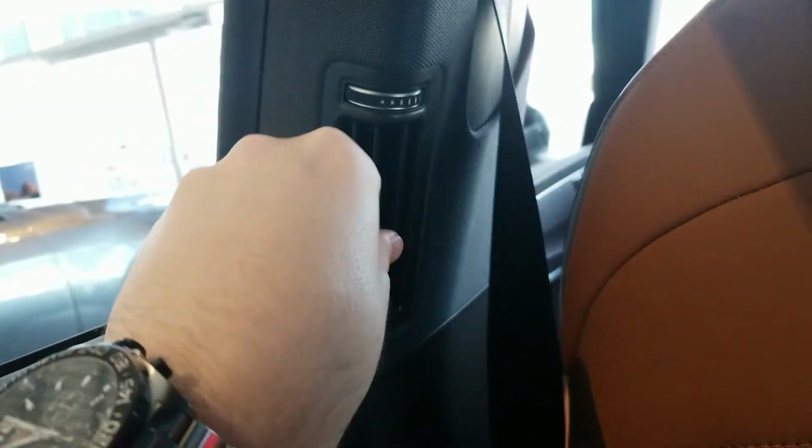We have our hook here for clothes. If you want to hang some clothes there or shirts, you could have that there. This is very interesting. They have the AC vent here in the B pillar. You could turn that off or on and move it up or down, left and right. Up here, we have another hook, handle, and the door that we just went over.